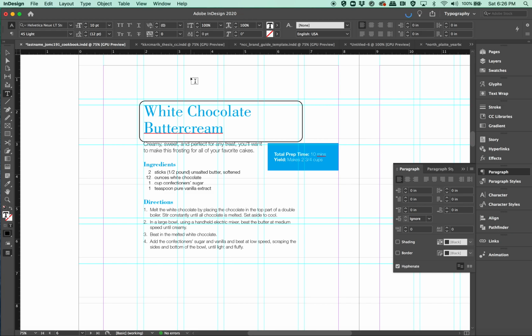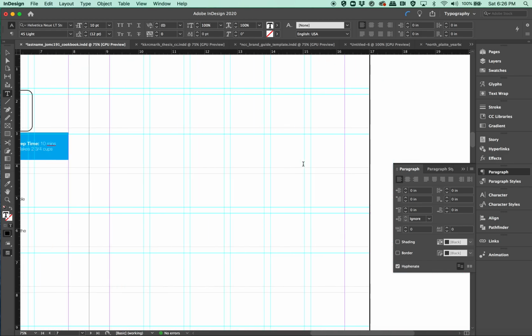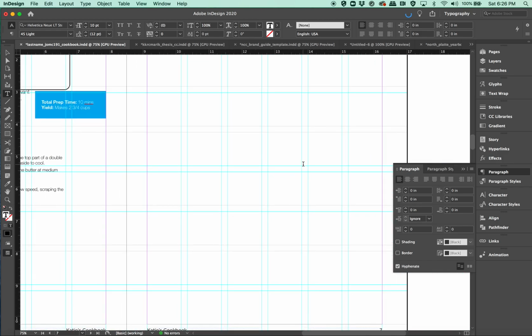So show me an example of the rule, show me an example of this box, and show me an example of the border, and then this one, as well as the table of contents. The last one I'm just going to show you generally, but you could use it with your recipes, is the ability to add multiple columns to one text box.